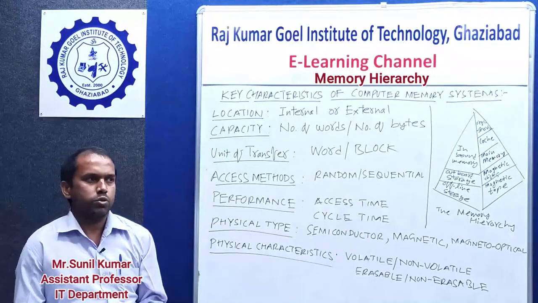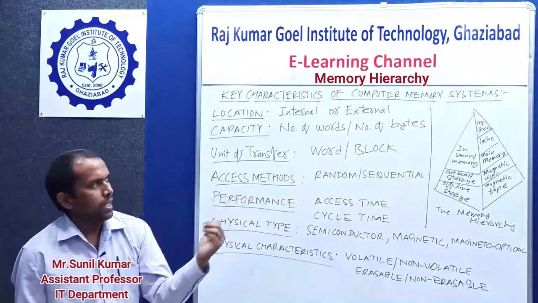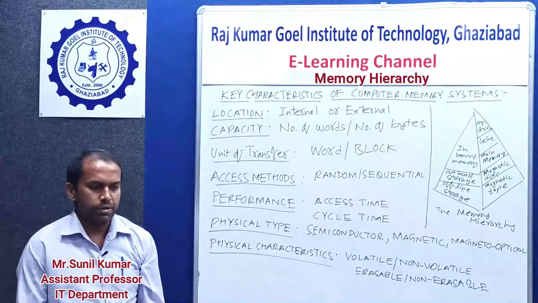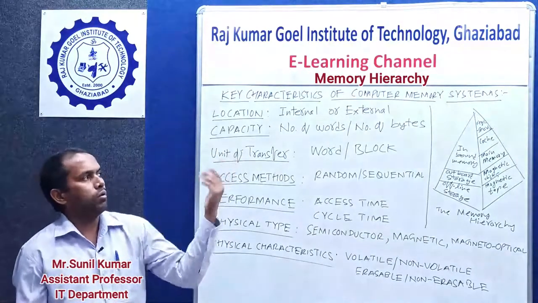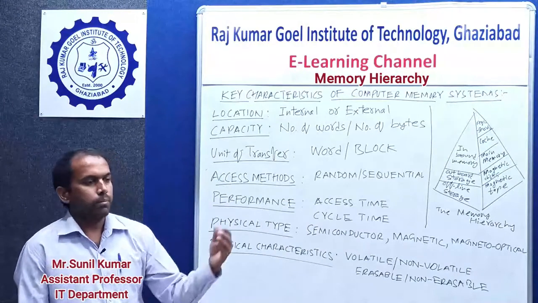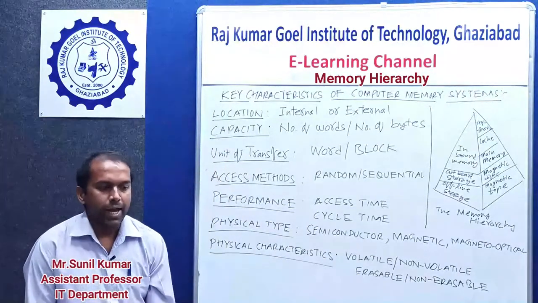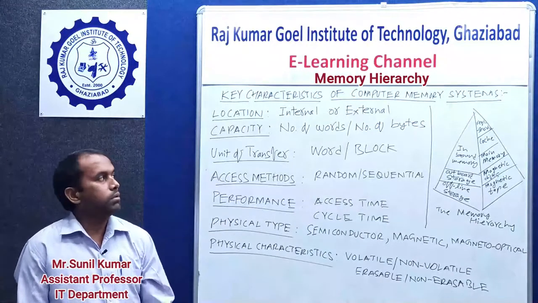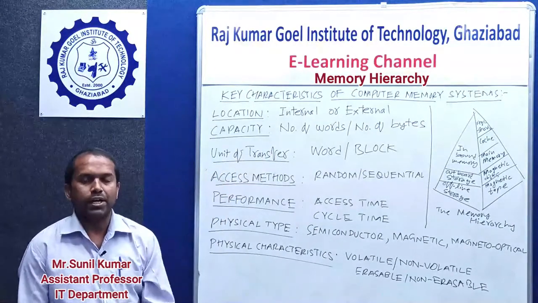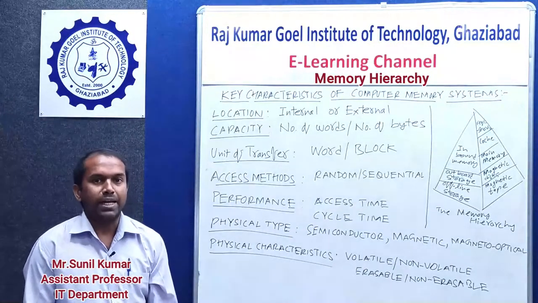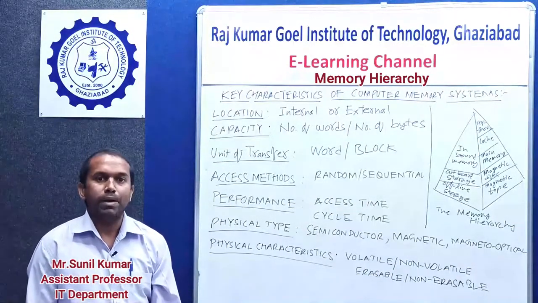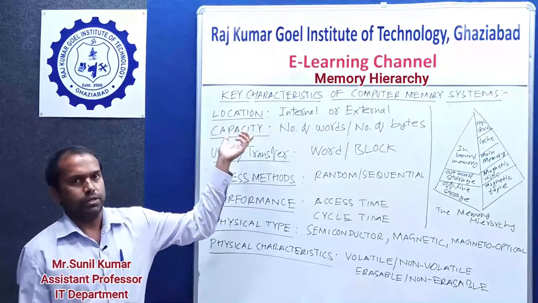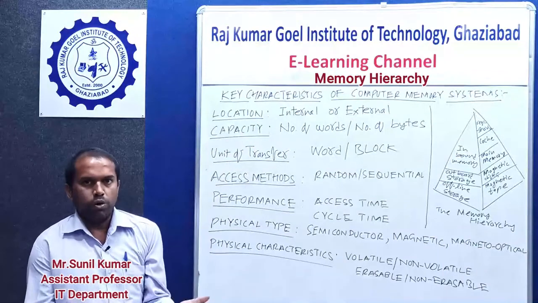Suppose there are so many types of memory like magnetic tapes, magnetic disk, cache memory, registers, main memory. Some are internal and some are located external. Examples of internal memories are cache memory, main memory and processor registers. And examples of externally located memories are magnetic disk, optical disk and magnetic tape. This is the first characteristic, that is where the memory is located. It is internal on the board or out of the board.